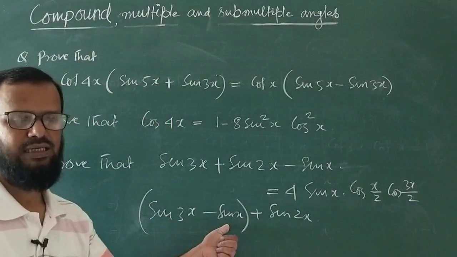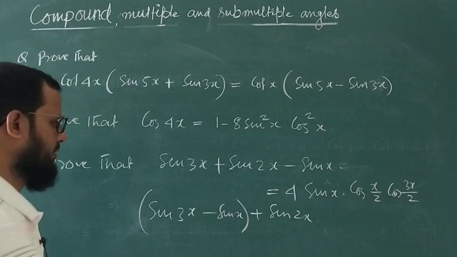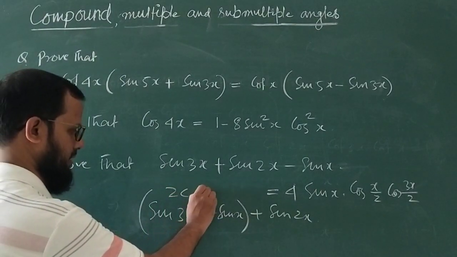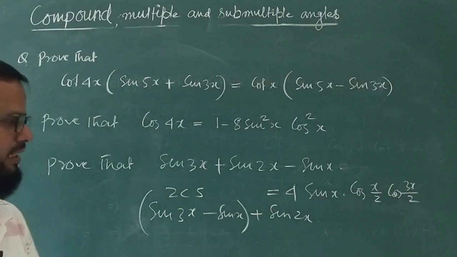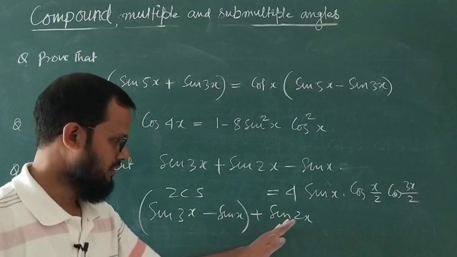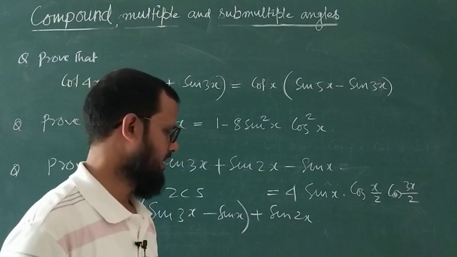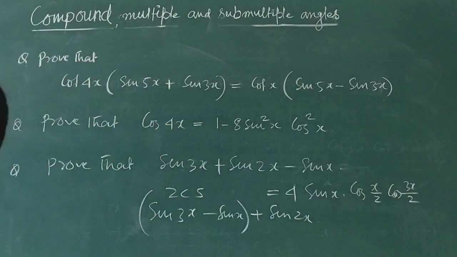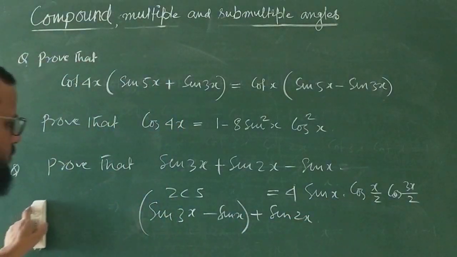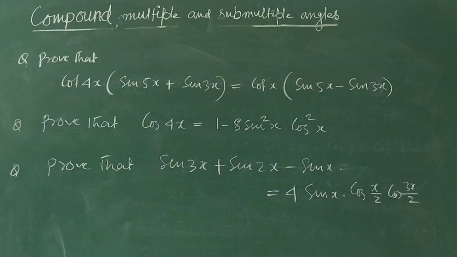This sin c minus sin d, ये sin c minus sin d फॉर्मूला क्या है, फॉर्मूला में क्या होता है 2 cos sin, c से शुरू होता है, cos से शुरू होता है, sin से ख़त्म होती है. And arrange this, और sin 2x का फॉर्मूला क्या है 2 sin x cos x, ये फॉर्मूला यूज़ करें. Then you see arrange it, you will get the result. आप कर सकते हैं. So these are the 3 questions I have given to you as homework, and please try and solve these particular questions.